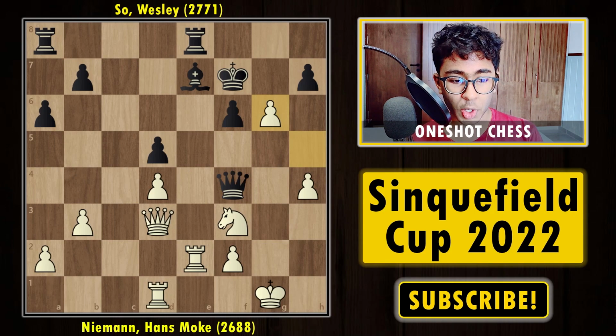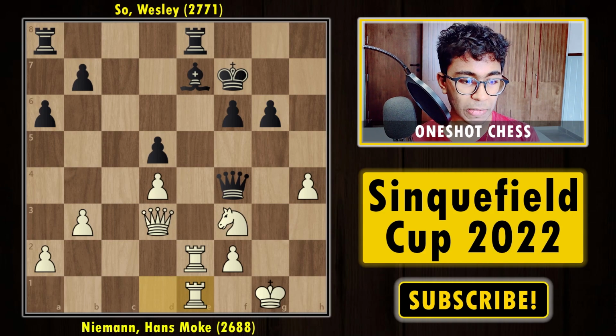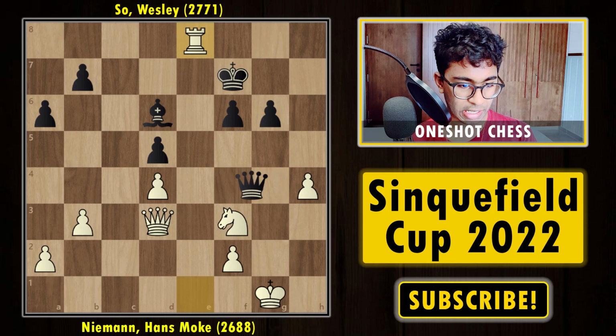So white decides to capture the pawn on g6 with a check. At g6, rook to e1, and I just capture, basically taking control of the e file, and yeah, bishop to d6, rook into queen check.